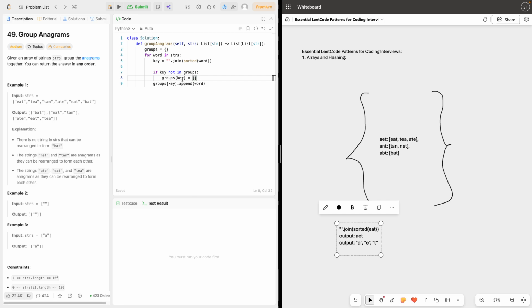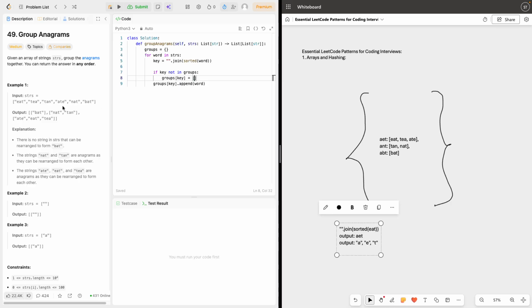So groups key, like that is ANT, the value is empty, and then you keep adding all the anagrams of ANT as the value of this ANT. So you now add groups key, now key is ANT dot append word. So you add the word tan also in the list of this key.